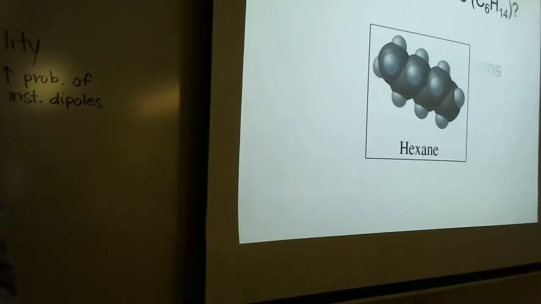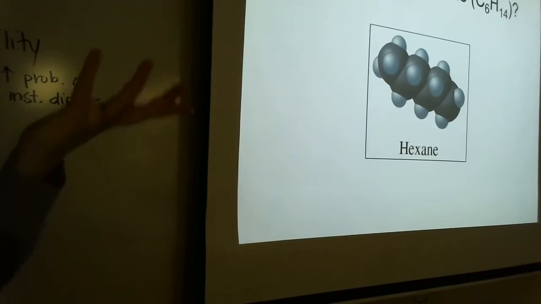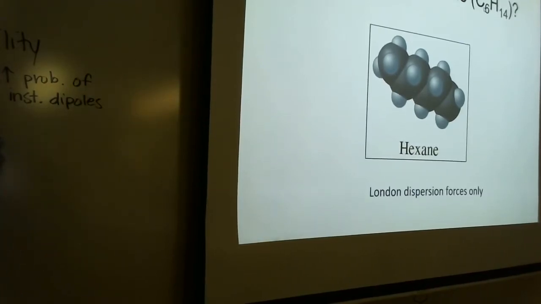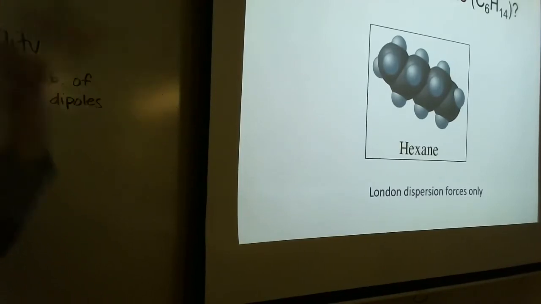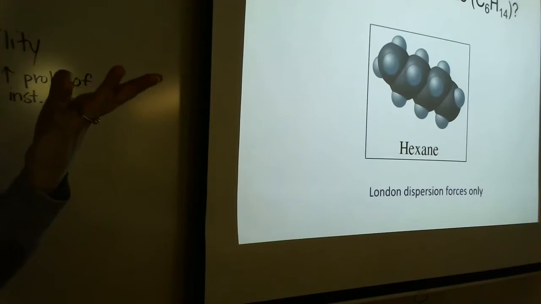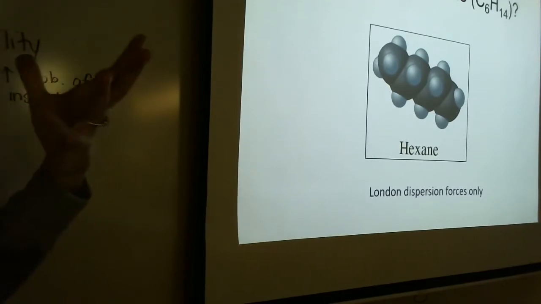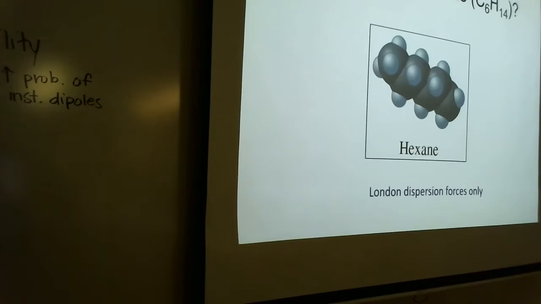And so let's just go through these kind of quickly. What kind would you expect in hexane, a nonpolar molecule? That would be just London, right? Because carbon and hydrogen have the same electronegativity, so they're sharing electrons the same. So any hydrocarbon that has no modifications to it is always only going to have London forces, because carbon is not sharing them unequally with hydrogen, so there's no electronegativity difference. So it's like a piece of Velcro.